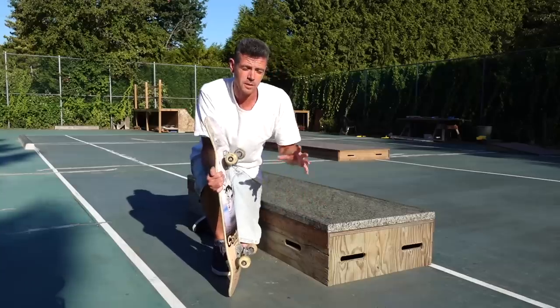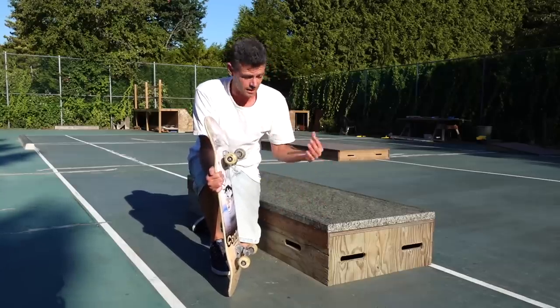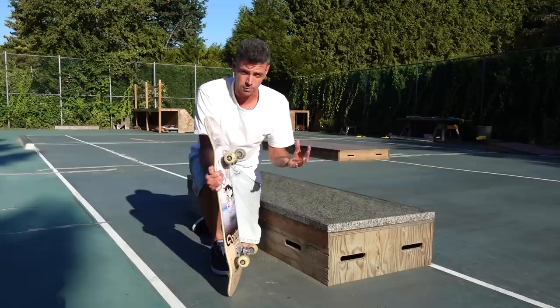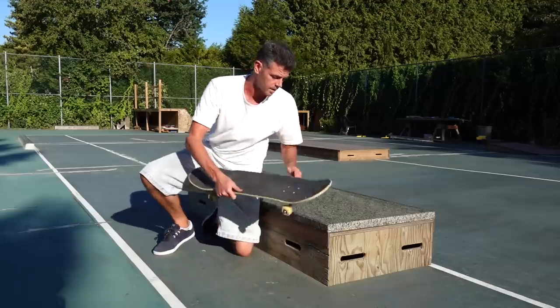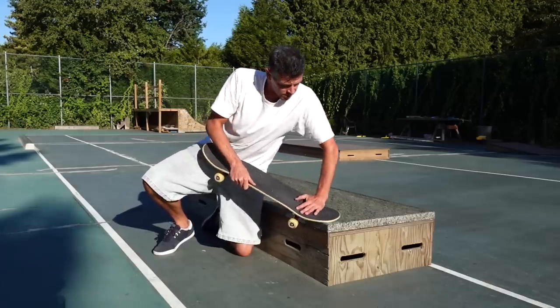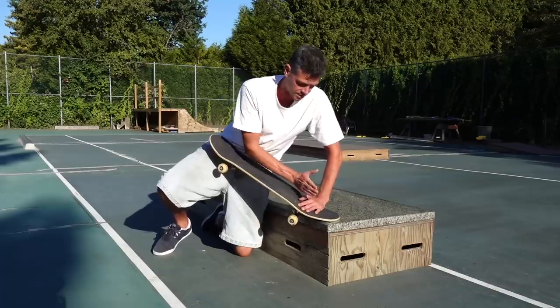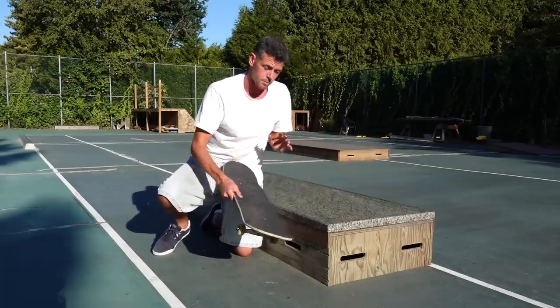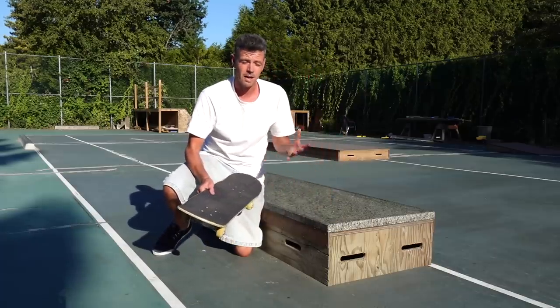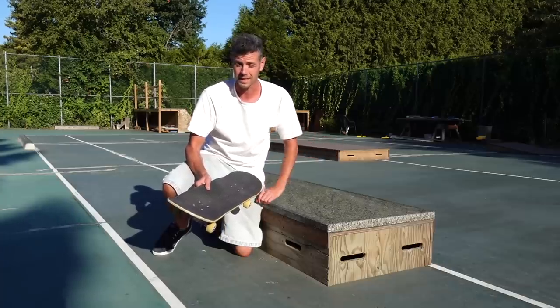And you guys, I've really only scratched the surface of how much better it makes it for me personally on ledges. Like all of my crooked grinds, I just felt like the edge of that ledge was way more centered in the board. I felt like I could just sit on them a whole lot better because there's more board to press down and that ledge is still right in the center. Smith grinds, crooked grinds, you name it. It all actually felt a lot easier for me personally.